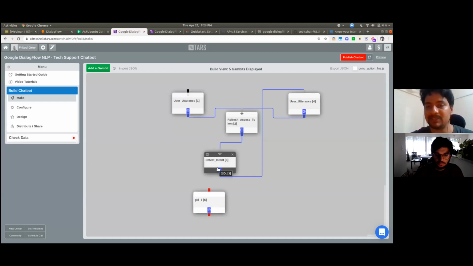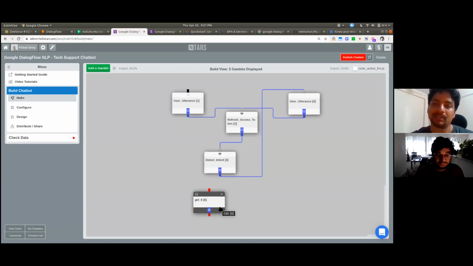If the intent name is Default Fallback Intent, you can make a separate branch in your conditional jump and connect it to a gambit which is capturing the user's query, or maybe asking them for their email so that somebody can reach out to them, or maybe creating a customer support ticket on your ticket support system. So a bunch of other things are possible. Basically, at that point, your chatbot is not able to understand what the user is saying and not able to classify to a particular flow.